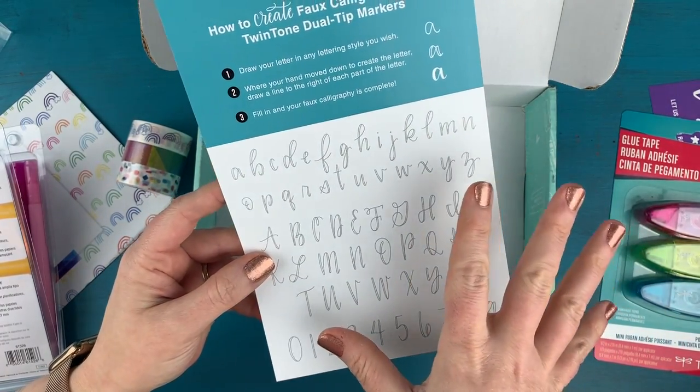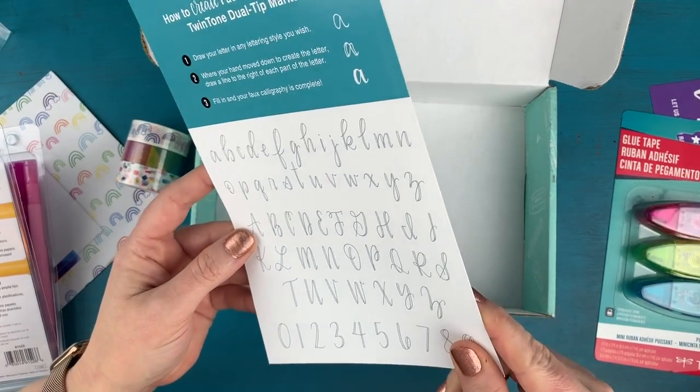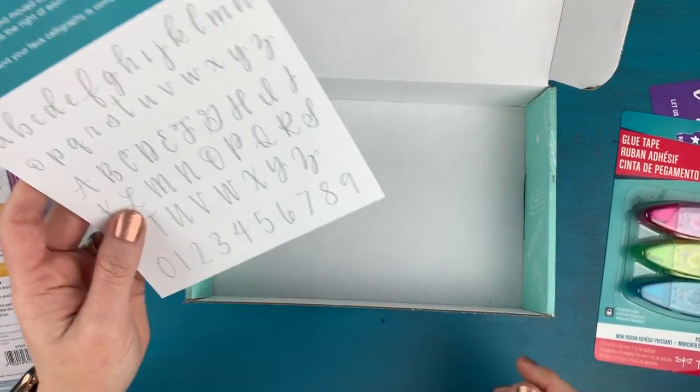So this is a style of lettering that you can do with just any regular pen, and it would be beautiful with the twin tones. All right, I wanted to show you.